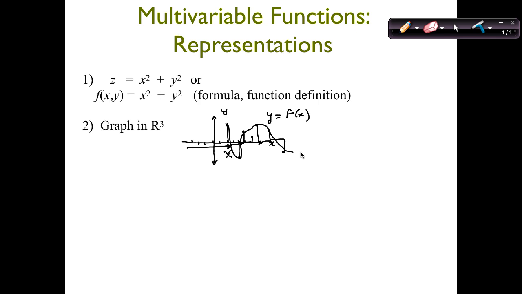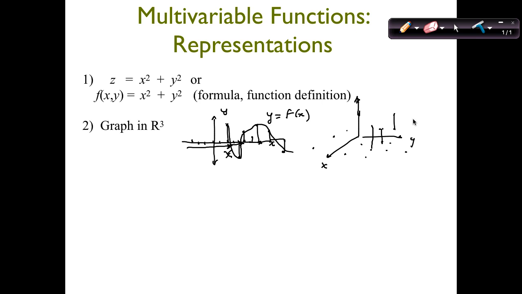So what is it in R3? What is our independent variable? Two things. So x and y, right? So combinations. And where do those live? In the xy plane, we're going to get ordered pairs of x and y that together give us, those are independent variables, and together give us an ordered pair, which is like a starting point. And then, for every ordered pair x and y, the dependent variable is represented by height, z, up or down. Still up or down, but now those up or downs are z's.